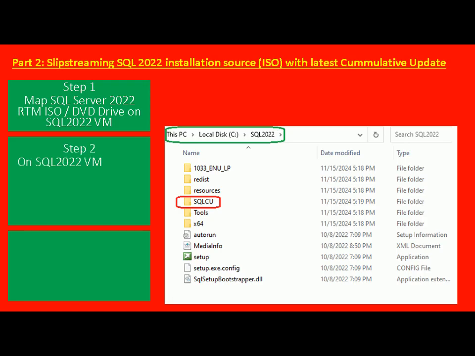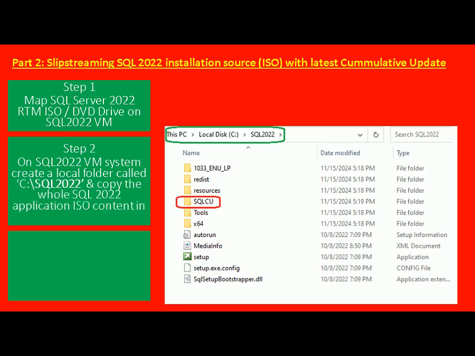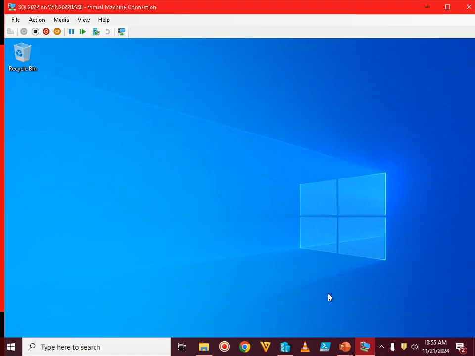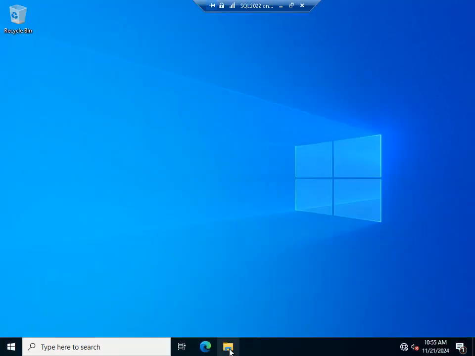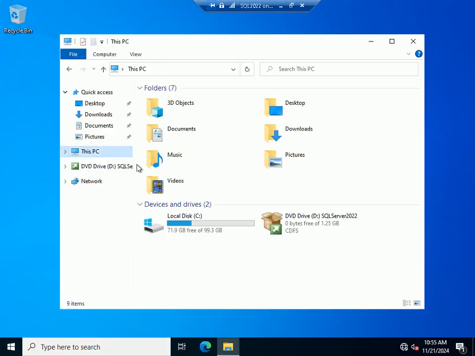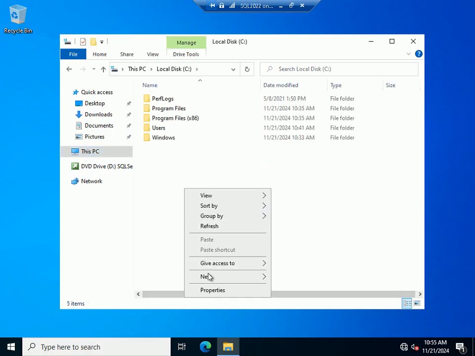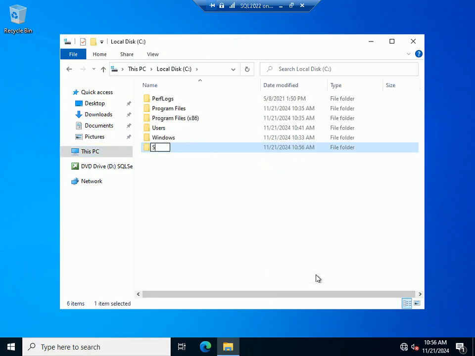Next step is, on SQL 2022 virtual machine, create a local folder called SQL 2022 in C drive, and copy the whole SQL 2022 application ISO content in it. So we'll go back here, and in C drive I will create a new folder called SQL 2022, and then this is my DVD drive that we have just mapped.